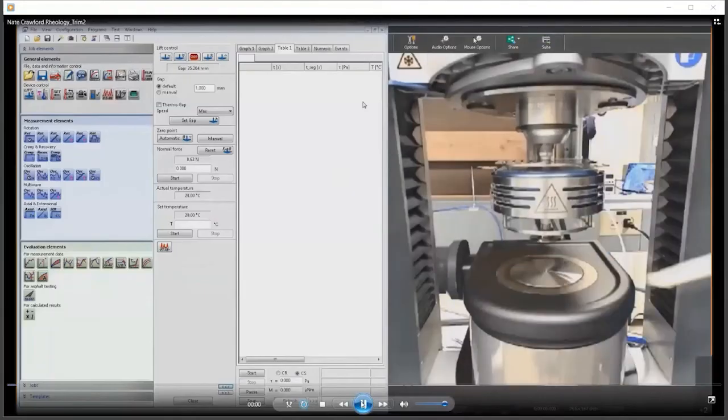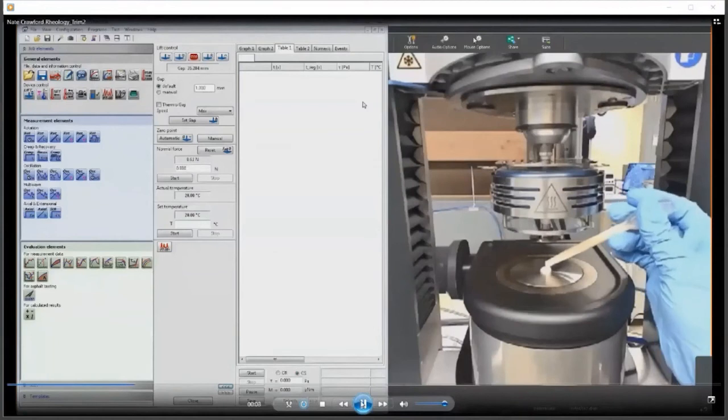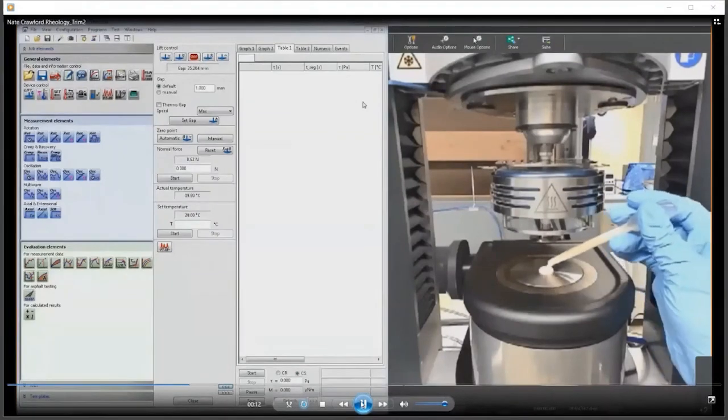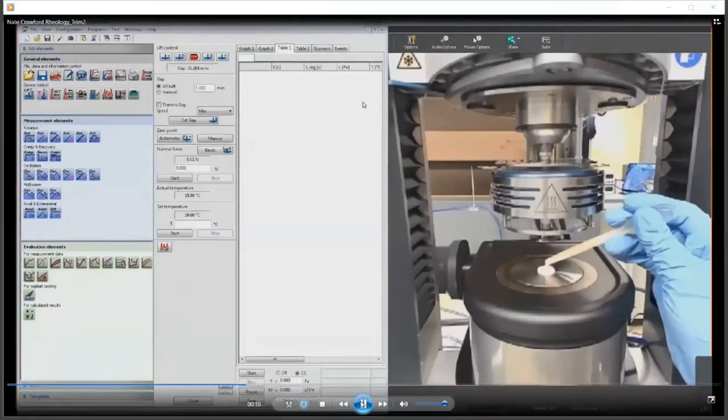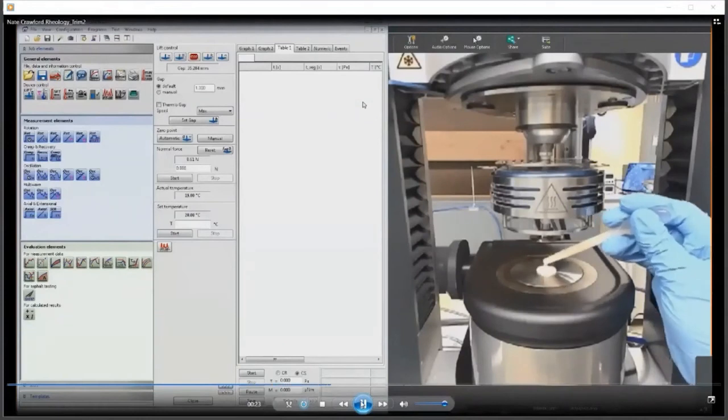So we are loading the sample for the rheometer. You can see the whey protein is being loaded right onto the steel pedestal. Underneath there is also the diamond ATR crystal. The RheoWin software controls the temperature ramps, but it also talks with the Omnic software.